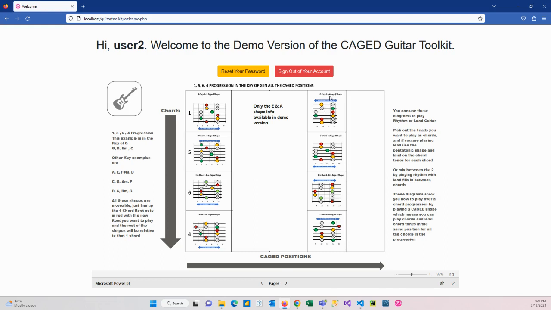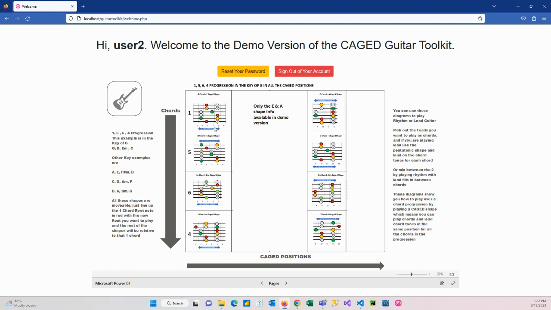If you're looking at your CAGED shape, because we're looking at everything E and A, here you can see your 1 chord was rooted on the 6th string. Here your 1 chord is rooted on the 5th string. You can see all your pentatonic shapes with chord tones in that position. So if you were doing a 6-string chord to a 5th string chord, you could jump between these two shapes and so forth.